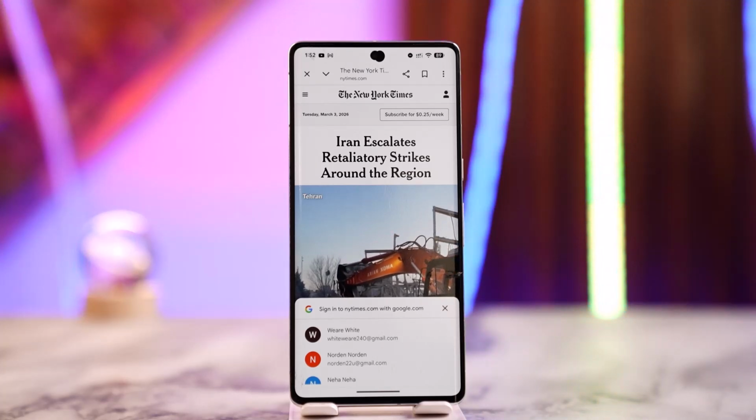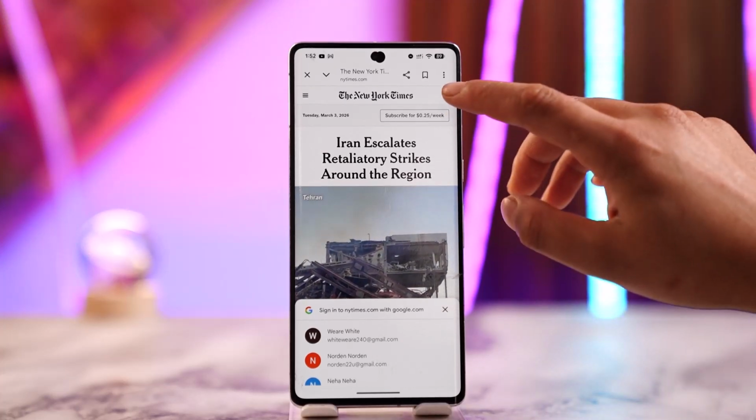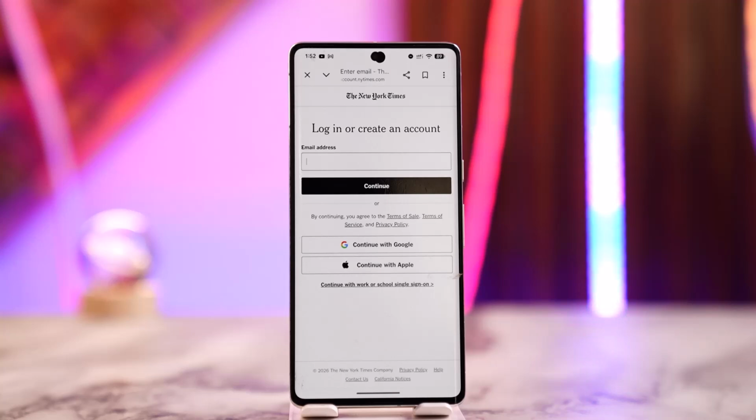You just want to open your browser, type in the New York Times, and log into your account. Tap the profile initials at the very top right, and this is where you can log into your account and go to membership and plan from the settings. Now, if you cannot find that option, then you might have to contact the New York Times help support, and that way as well, you will be able to cancel your digital subscription.